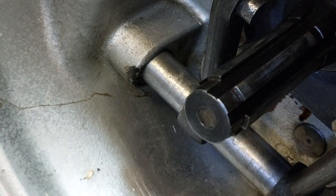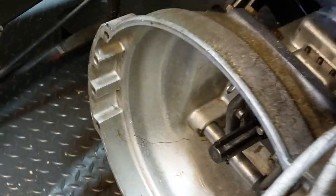So back to the workshop. Stop moaning, Jenkins. The exercise will do you good.